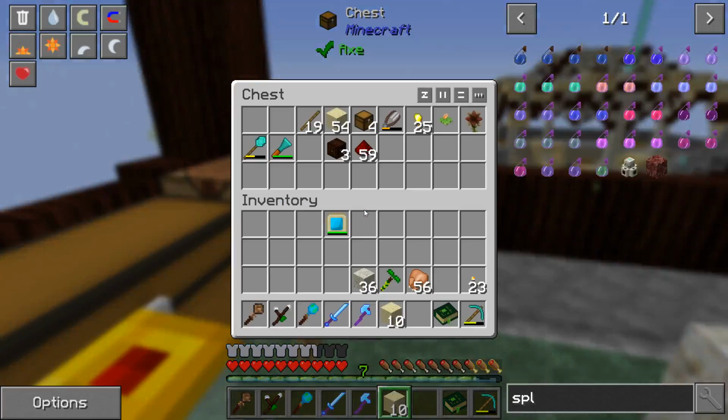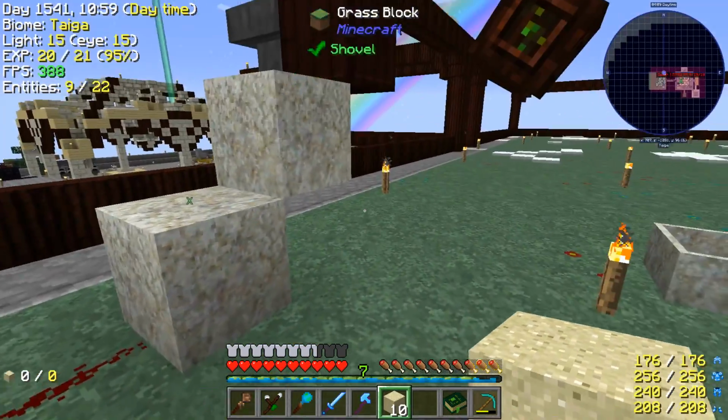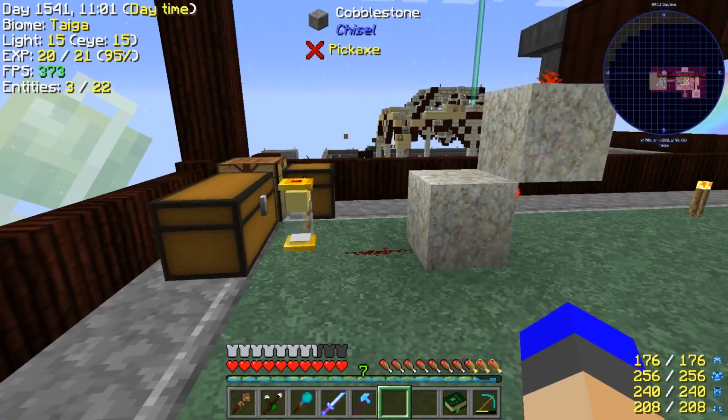There we go. I really don't like that I can see a pig's face on that chest. That's Crimson Fluff trolling me there. But there we go. Let's do that.